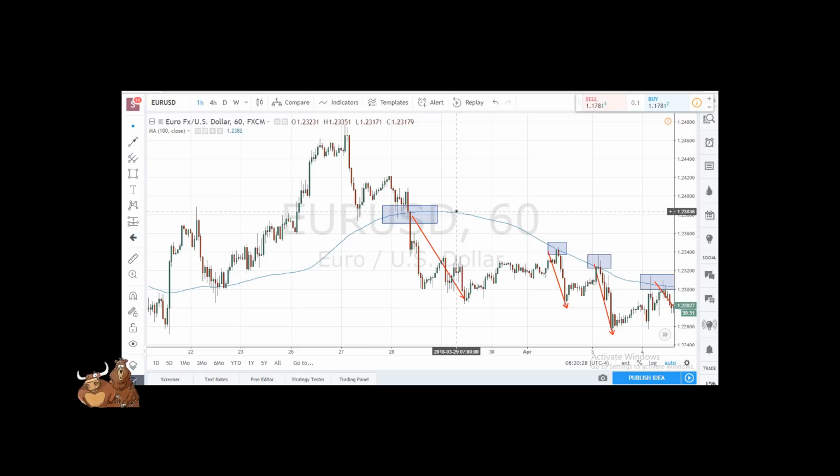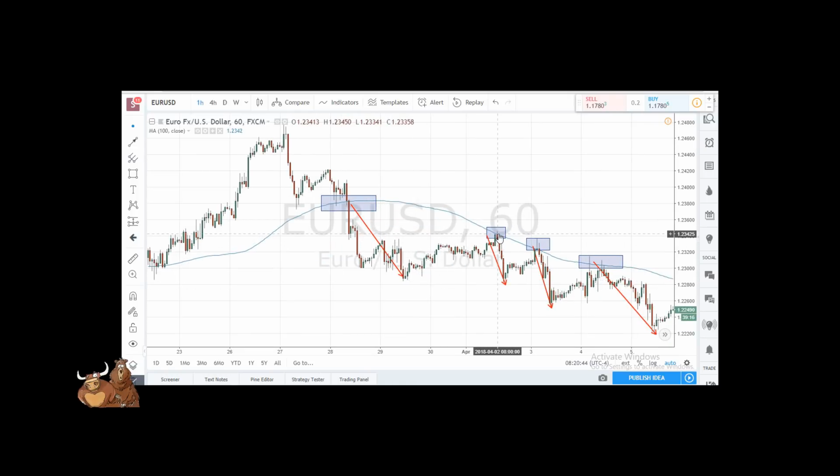So in a downtrend, a moving average acts as resistance, in the context of a ceiling. The price hits it and then starts to drop again, like you can see here. So here we are below, it's a downtrend, we hit the moving average, it acts as a resistance. Traders are looking to sell against this moving average, and we have a new low. We go above it, we trade above it, but you can see where we closed. We closed at the moving average, even though we pushed more than 10 pips above it. We could not close above.